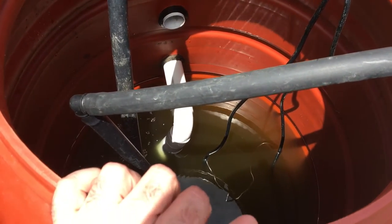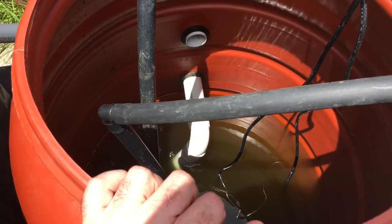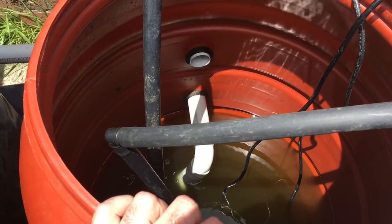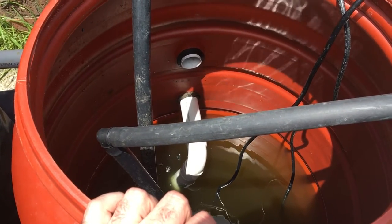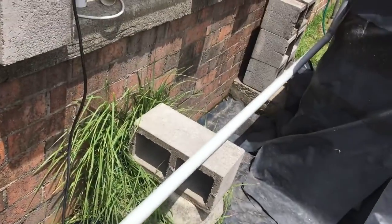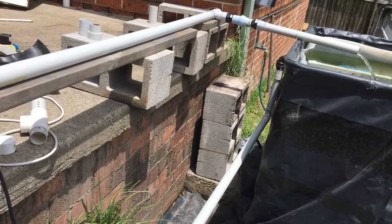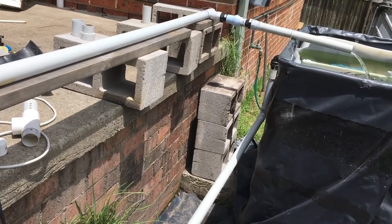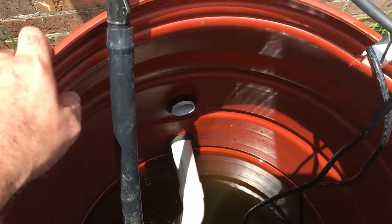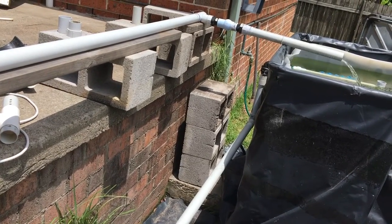Probably in a week's time, I'm thinking about adding a ball valve to this to try and help top up, rather than having to come back and fill this up consistently all the time. But that's going to be another pain because I'm going to have to figure out — not knowing anything about plumbing — how to hook up a pressure hose to tap over there, which will connect this sump to the ball valve. It has to be strong enough to hold the constant pressure of the water coming from the tap.